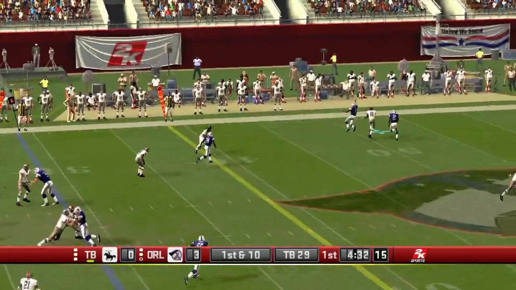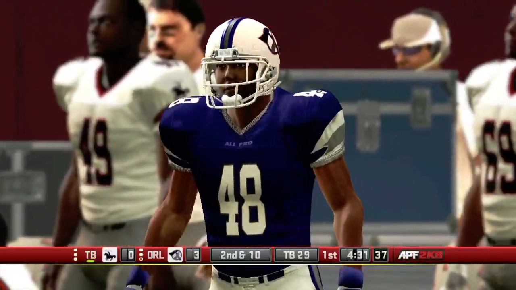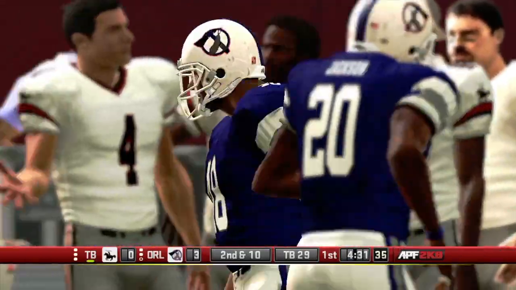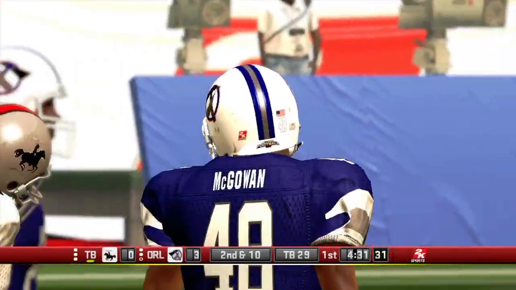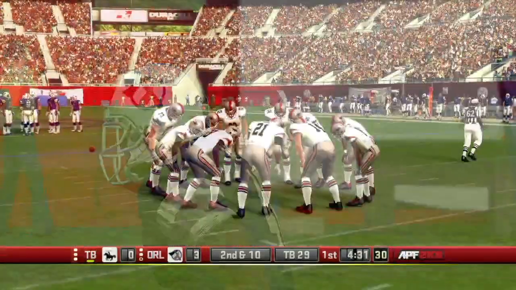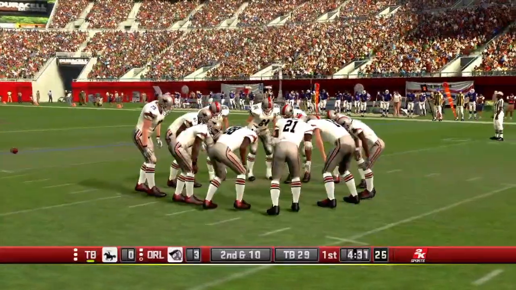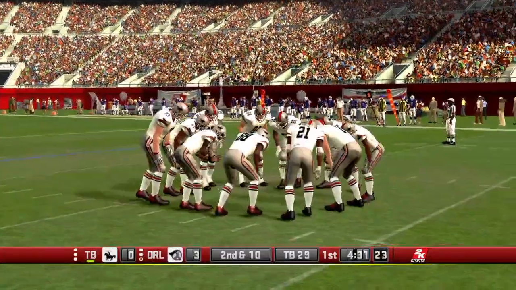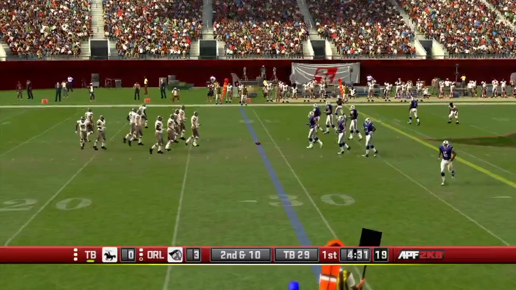Number 14 throws it to the left sideline, and it's tipped. Incomplete. Number 48 came in and got a hand on that football and left no chance for a reception there. That was the fourth time they've swatted the ball out of the air, and the offense is looking frustrated. The D is showing excellent fundamentals right here. Hey. Second and 10 from the Bandits. 29-9.